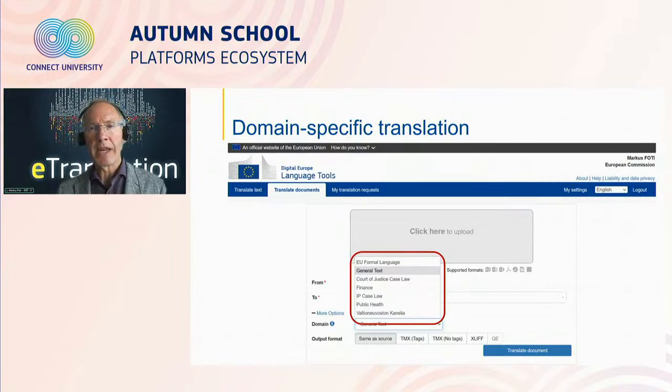So you choose the domain that you want to use, because nowadays there's no best machine translation. There's actually a lot of good machine translation or usable machine translation, but depending on whether you're doing a legal text or subtitles or cheating on your homework, you'll want to use something different and you'll get different results.